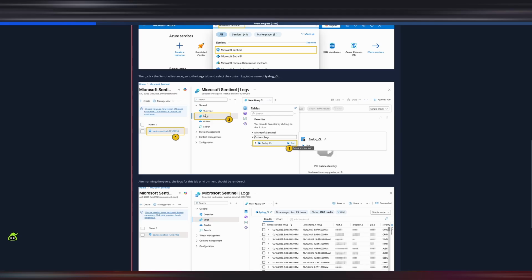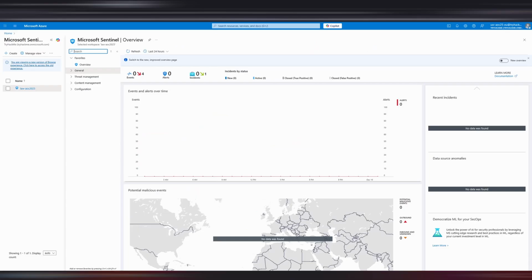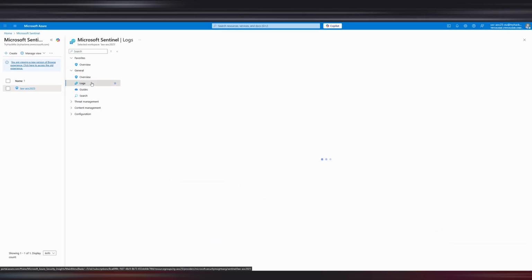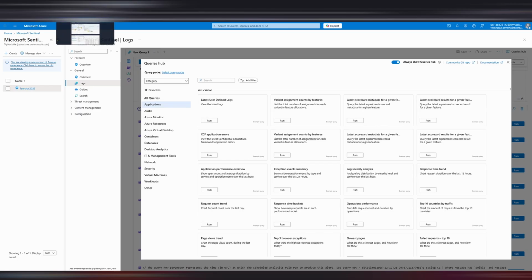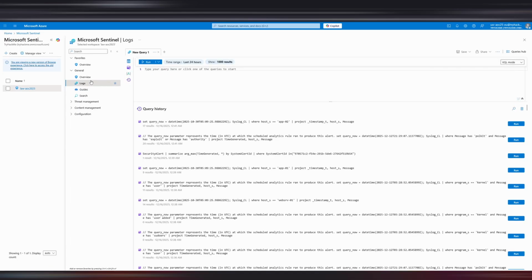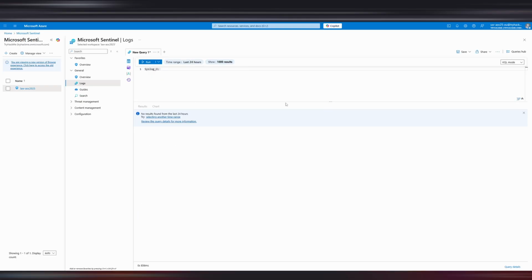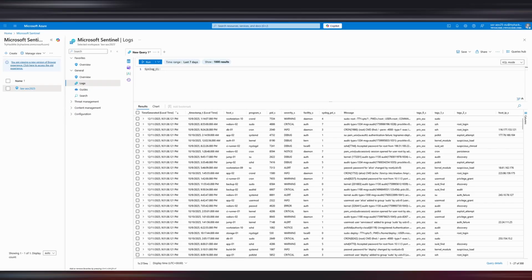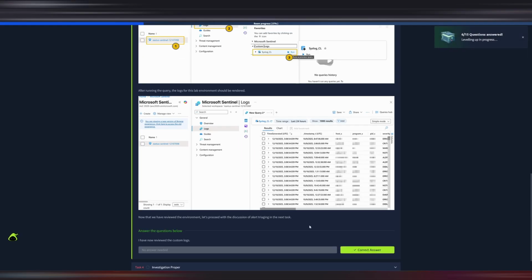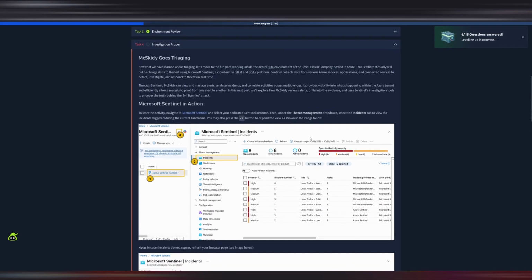And they tell us to go to logs, custom logs. So general logs, I don't need this. Thank you, good sir. Suppose we exit this and we go to tables, custom logs, syslogs. Aha, no results found. Okay, time range, 7 days. Okay, we got some information. Very nice. So this is it for this section. Let's go into the next one.